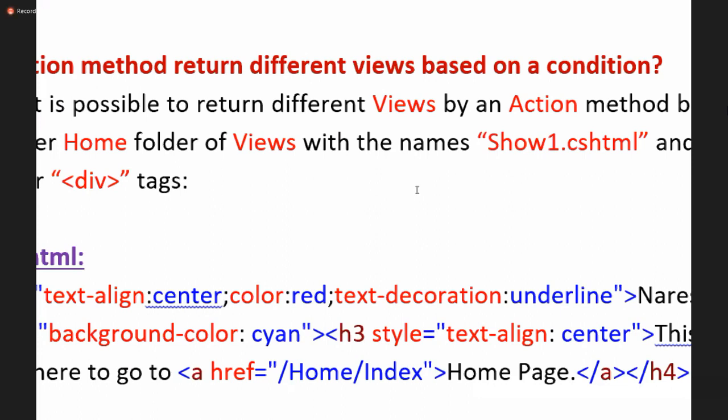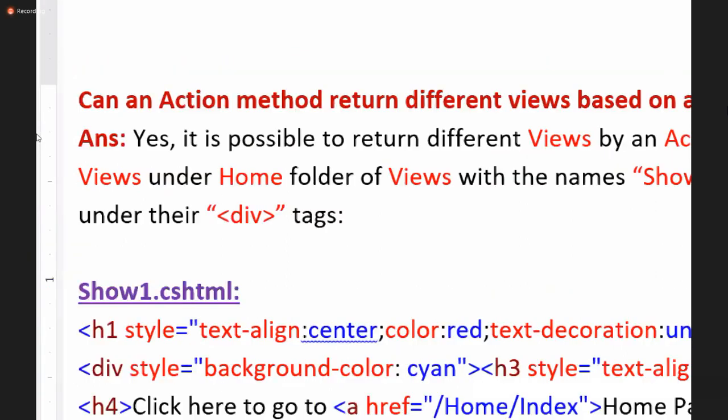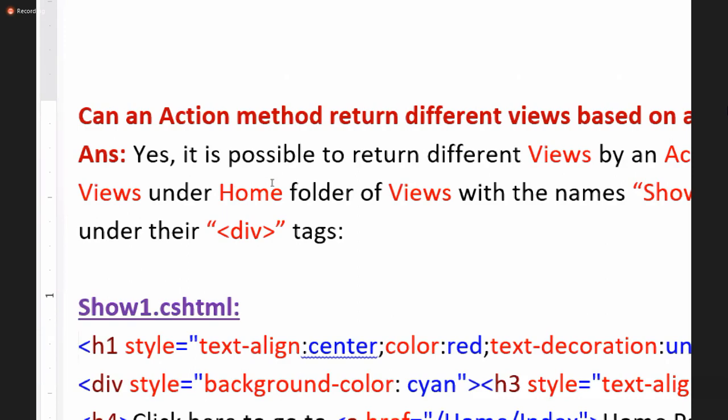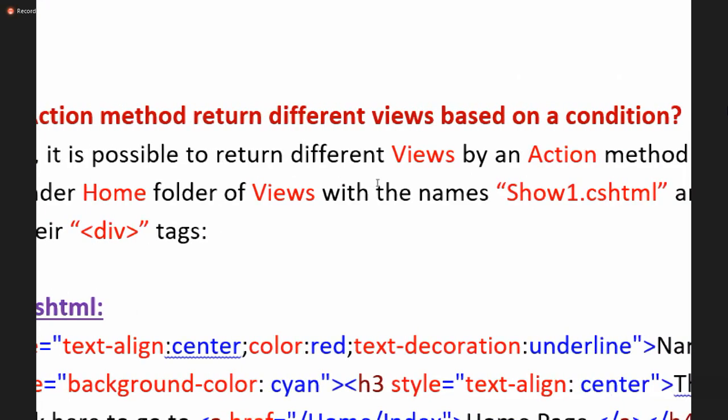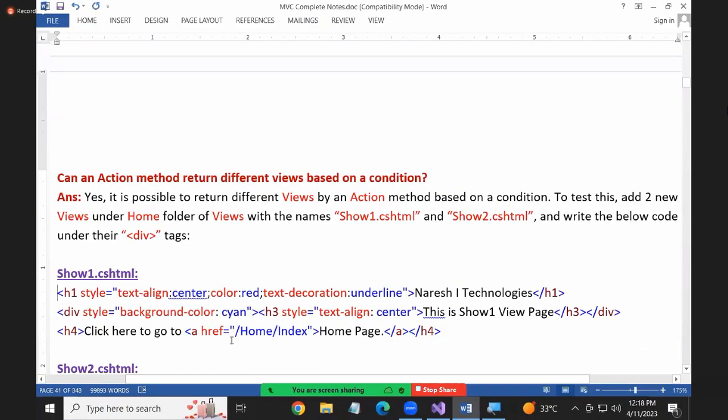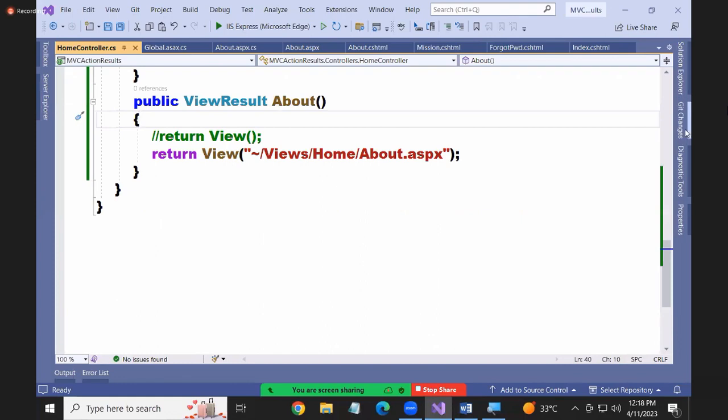But there we said return success, return failure. That's all, a valid user, invalid user, but not returning a message. You want to return views now. If it is success, one view. Failure, another view. Like this, I want to change it. That is the question. Can an action method return different views based on a condition?